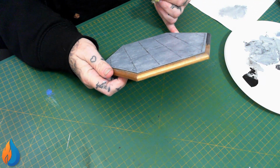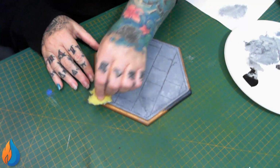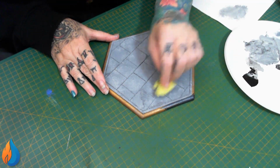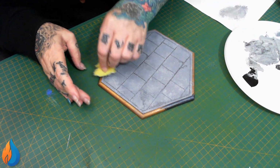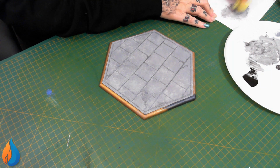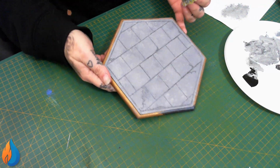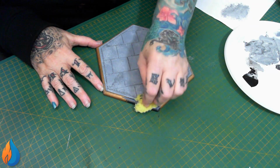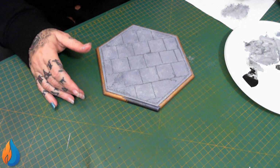If you're not sure what you're doing, go and have a look at some photos of concrete on, you know, Google or somewhere, and just see the way that the light falls and doesn't, and just see how a sponge can imitate that. And this is only the first layer as well, so got to remember that. We will do lighter ones and darker ones.